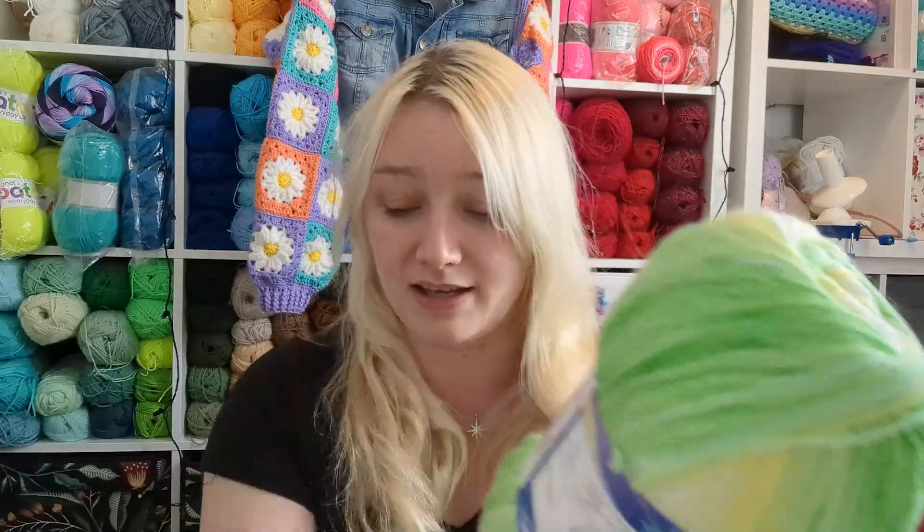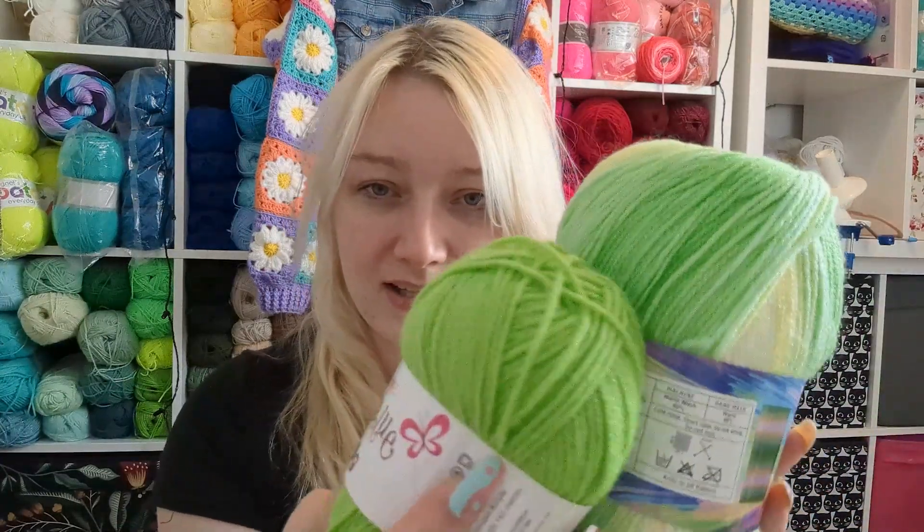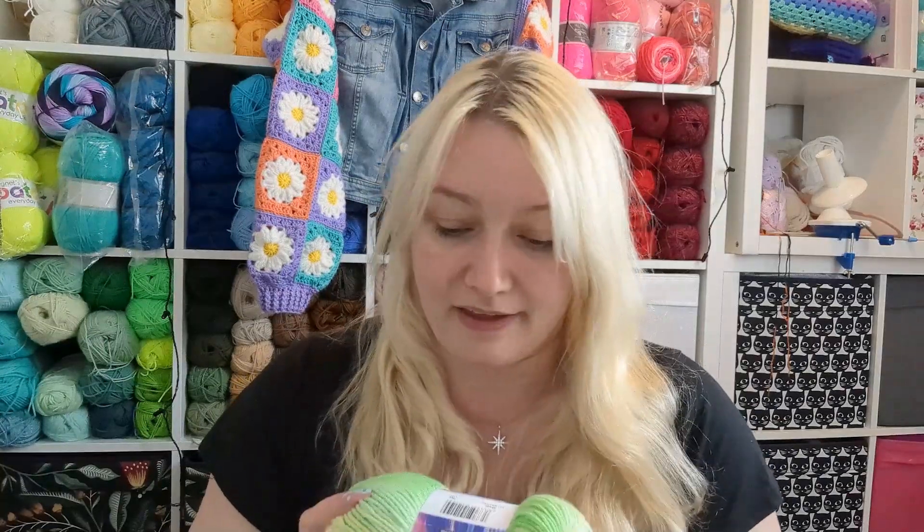I think I'm going to either do Tinkerbell's dress in this — I've got three of these. I'll see how it looks once I've made the hexagons, and just see what color will look better. It's a shame I can't find something to match the apple-ness of this. This is the closest I could get, but it's still not quite apple-y. This is probably going to take me around 60 hours of work, similar to Barbie cardigan, maybe less.